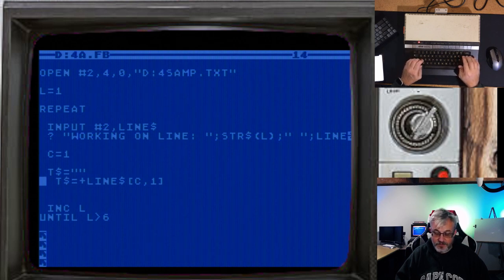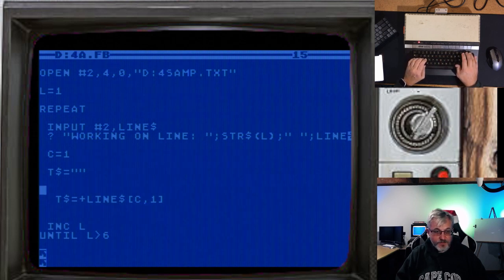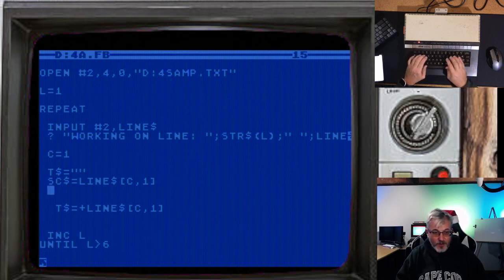Hmm. Single character string, SC string, equals line string for C, comma 1, does not equal hyphen.